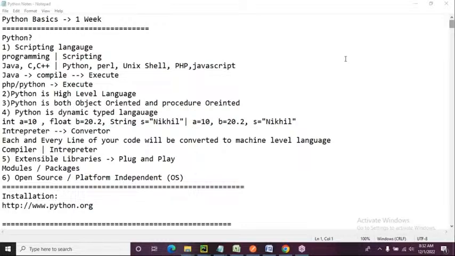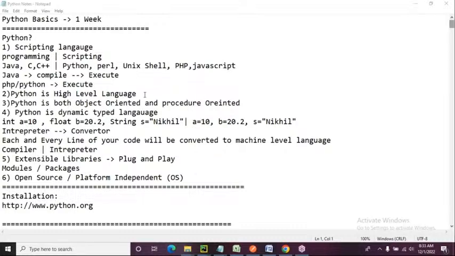It is easier for the user to understand, and it is easy for everyone to code because you directly execute the code. You don't compile the code, and you don't have a lot of other dependencies that other languages have. If you see Java, if you miss a small semicolon, it gives a syntax error. But in Python there are no such restrictions. There is no mandatory semicolon. If you use a semicolon, that's okay. If you don't, it's also okay. I will tell you as we progress how to write Python programs. Today is a very basic introductory session on Python.